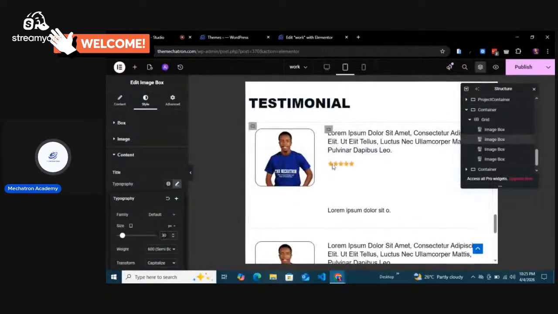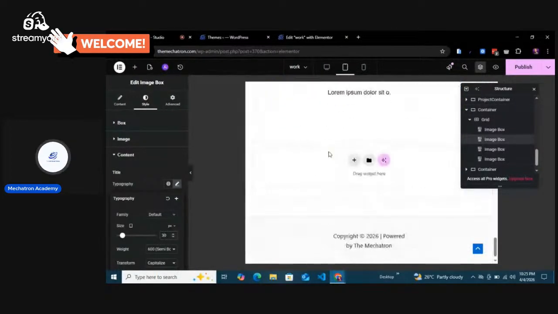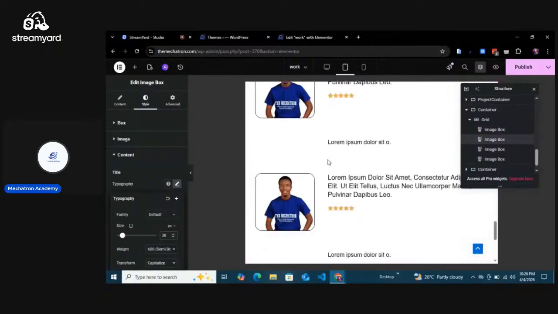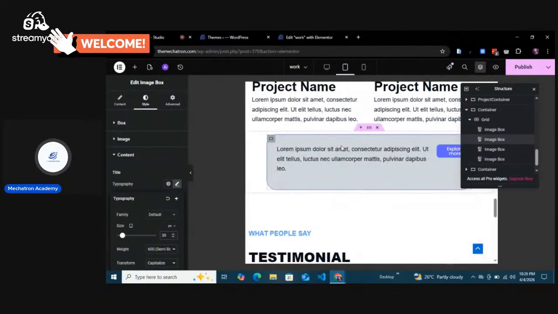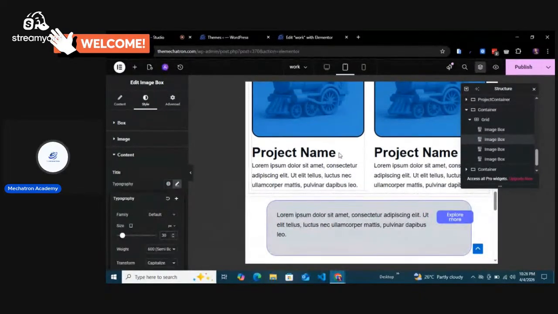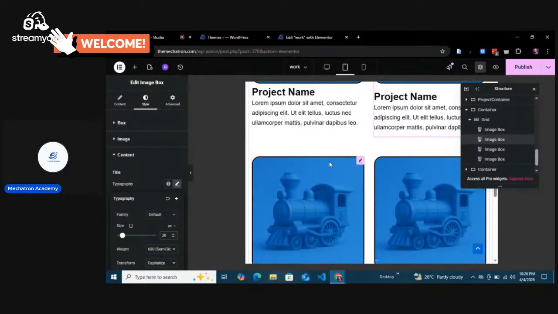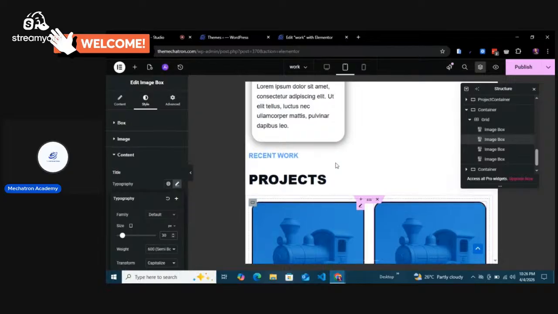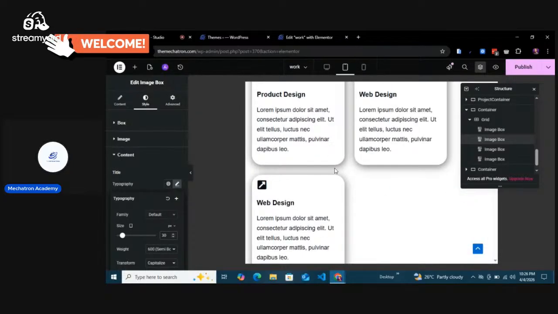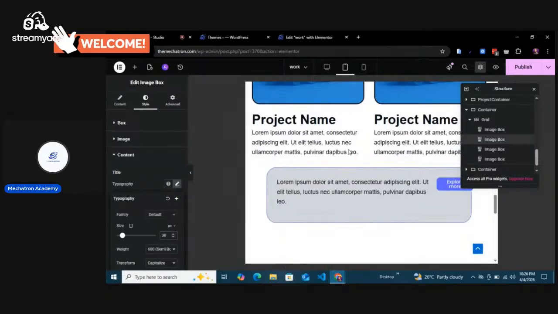So this is what you need to just keep doing until your items align well. So it's basically changing the direction, changing the font size, changing the font weight, just to make sure it enters the space that you want it to enter. Right. So that is it for responsiveness.